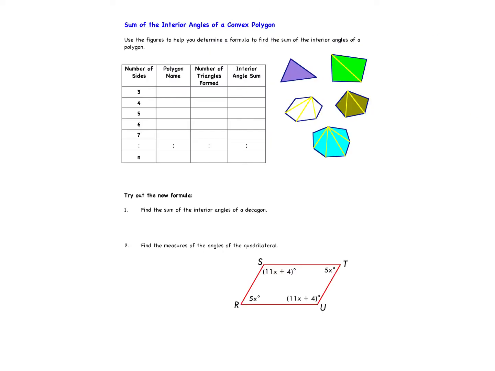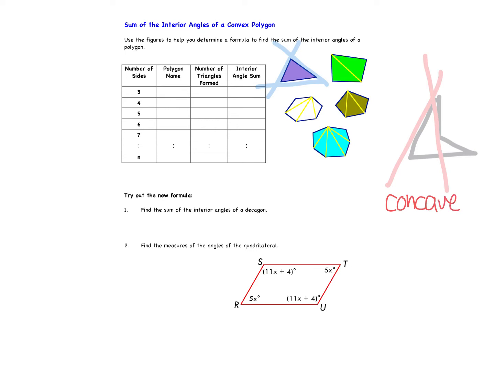So on this page, we're going to find the sum of the interior angles of a convex polygon. I didn't talk about convex versus concave on the first page, but I should have. Convex means if you were to take any side of the shape and just extend the sides, these blue lines are never going to touch any point on the inside of it. Whereas if I drew a shape like this, if I was to extend these sides, right here I'm okay, but here, notice that I am hitting points that are inside of the polygon. So this one is considered concave. It kind of caves in on itself is how I remember. It caves in. The ones that were already drawn before I got to this page, all of those are considered convex.